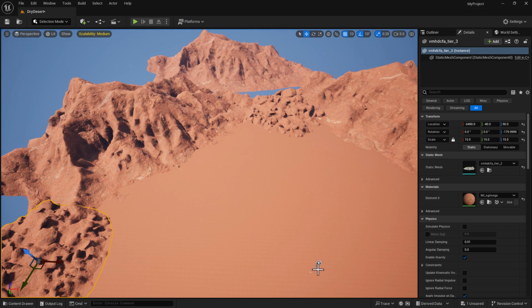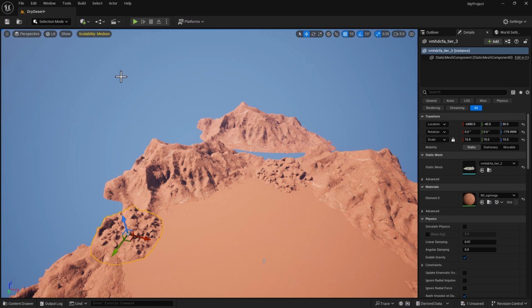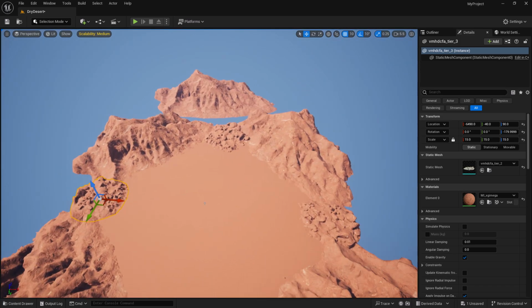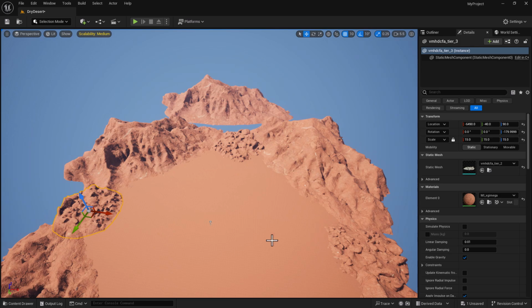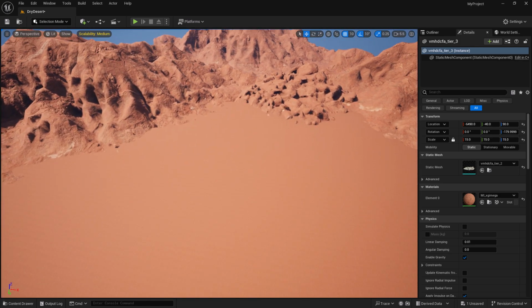Because when you're a player and you're looking out, or if you're doing cinematics, you're going to see off in the distance this particular mesh. And that's why I did that. You could put these all around, but that gives you an idea of how to effectively use distant meshes. Okay, let's go ahead and continue.